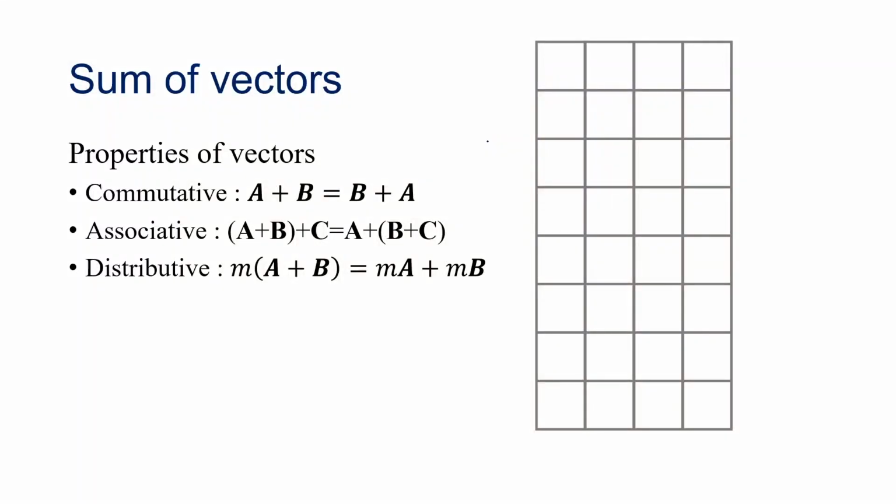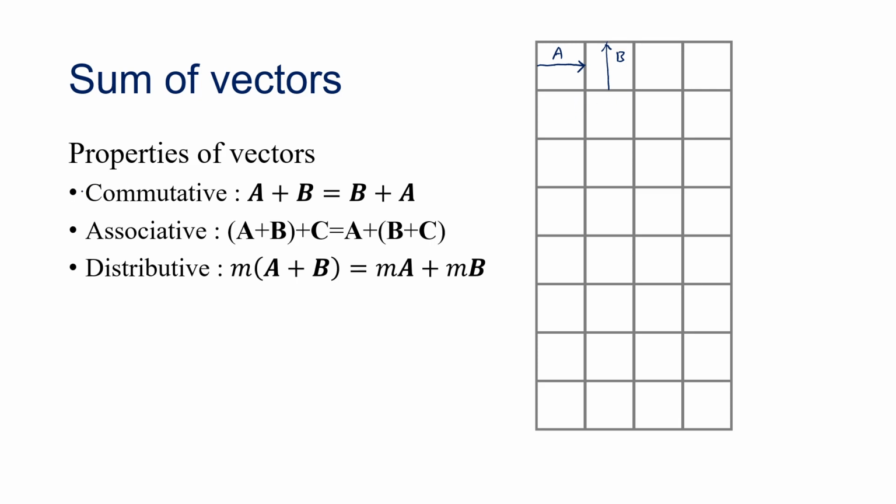In this video, I will talk about how to sum out vectors graphically, and also what the properties are for vectors. First thing, consider that we have a vector A that is represented by this arrow. This is vector A, and we have a vector B, something like this. And for now, these two vectors are enough.